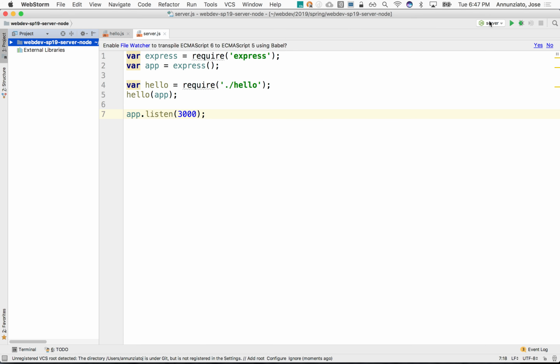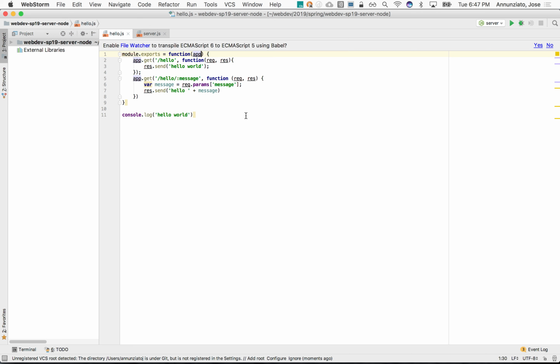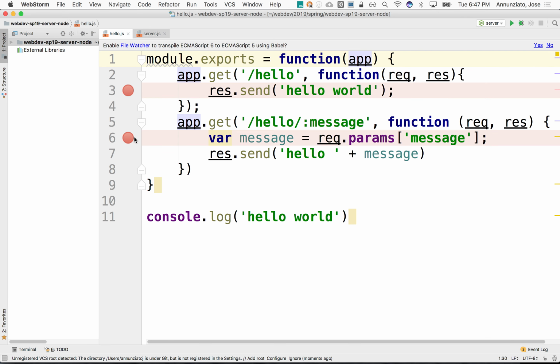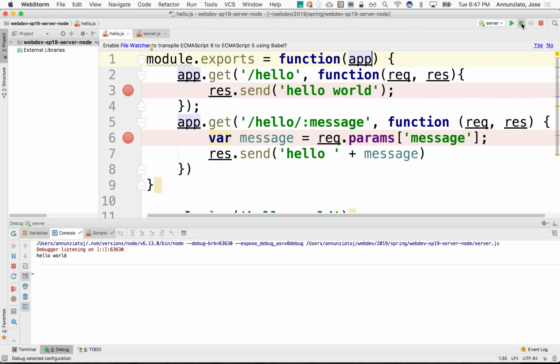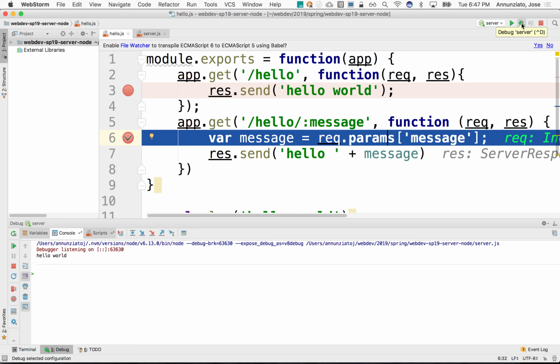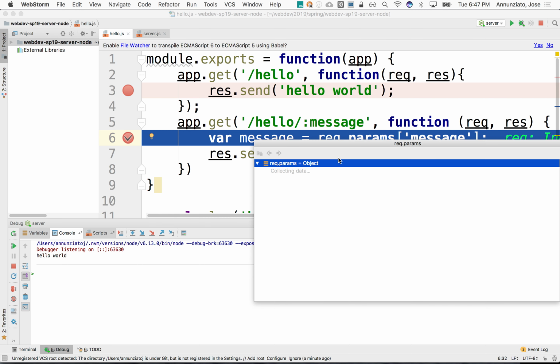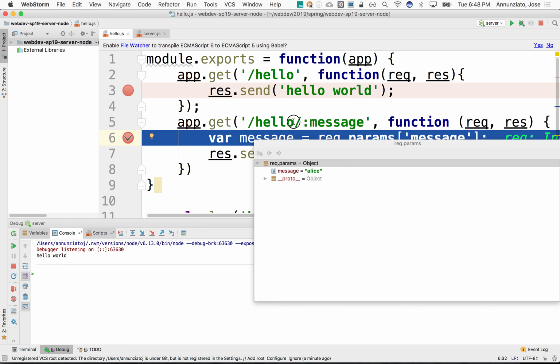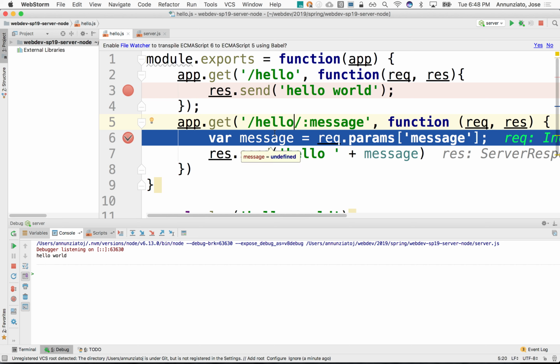Instead of running it from the command line, we run it as an executable. What this allows you to do is put breakpoints, so you can step through the server if an incoming request comes in, and you can see the variables to make sure that everything's working fine. So if we run it in debug mode, now it's listening to a port, and we can hit it. Notice that I refresh that page, and now I'm in the server, and I can look at params. Params is the map that comes in. Notice that message is in there. I can see the incoming request. So certainly this allows you to debug the server, step through everything and find any issues.